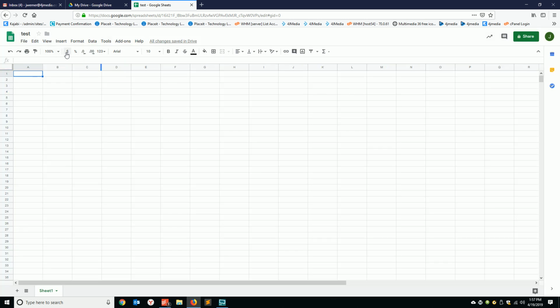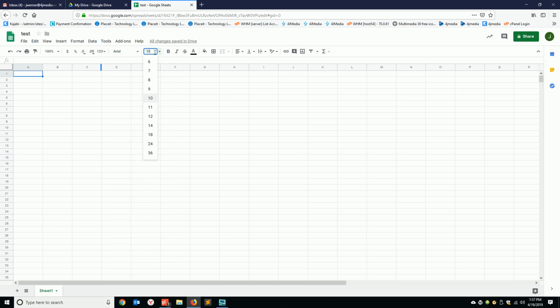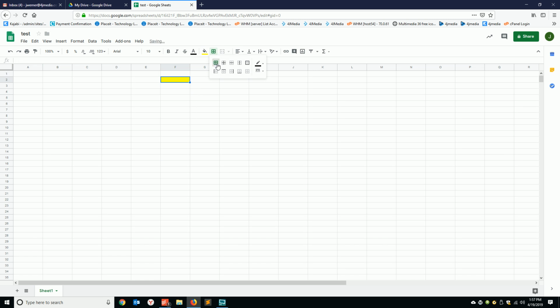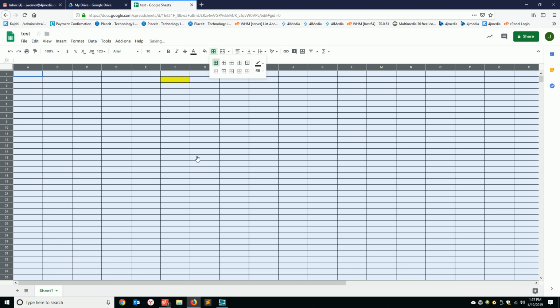You can edit the font, and they have a number of fonts available. You can change the font size. You can do bold, italic, strike through, change the color, and fill color, which is like you can fill the cell. So let's do yellow, okay. Then you can add borders. If I did this and did this, that should light everybody up. Let's see if that works. Yep, that worked. So now I can really see this. It really pops.